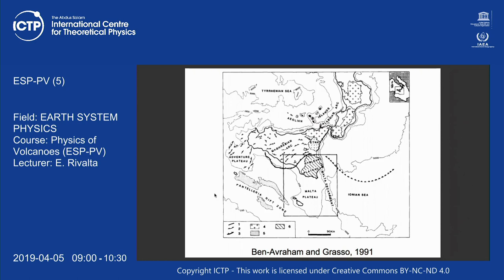Then it is really at the intersection between this rollback hitting a piece of continent on the left and a piece of oceanic crust actually on the right, because this here, it's really like oceanic crust. Not very big, but it's very deep and very thin. It's really considered oceanic crust.